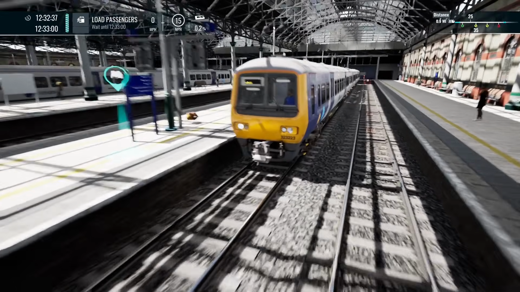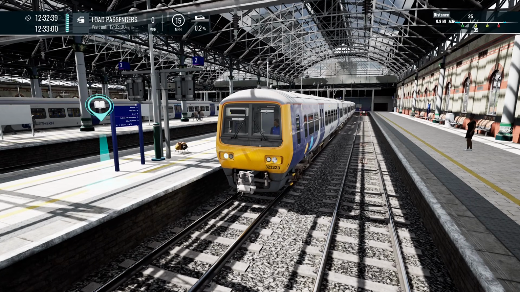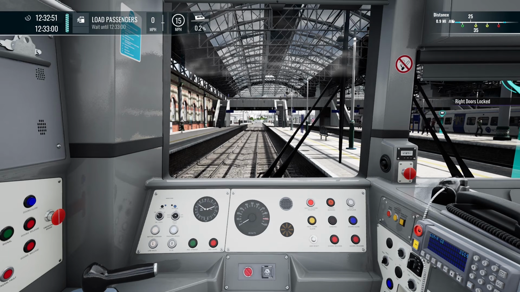Obviously, there's some units we've got in the game that could be in Northern livery quite easily, to be honest. You've got the 158s, you've got the 150s, you've got all sorts of different bits and bobs. So, you know, hopefully in future we see some more Northern stock. Anyway, let's get the doors locked and let's see where we're going to go today.